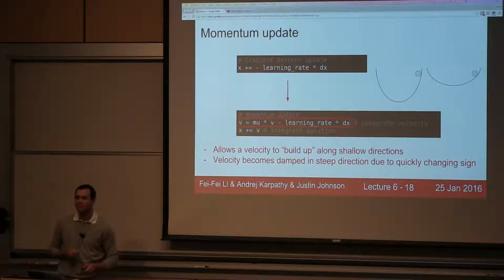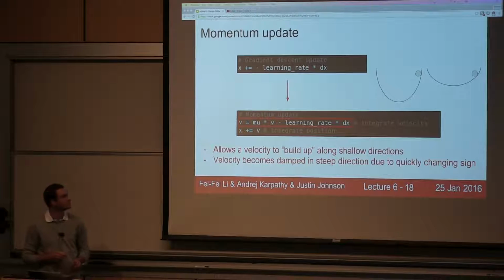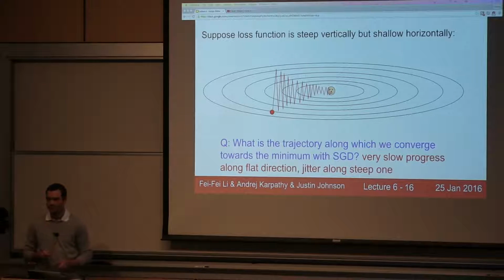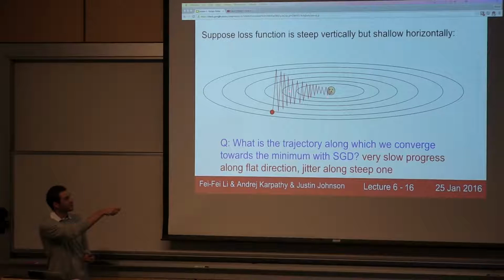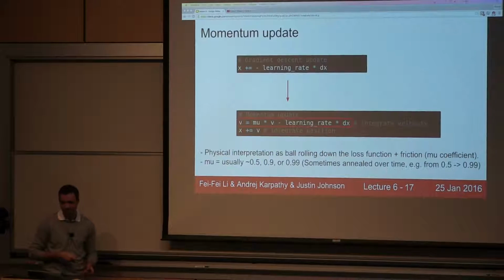Go ahead. For this SGD example that you had, couldn't we avoid that problem with a smaller learning rate? Yeah, so you could avoid this with a smaller learning rate, but the issue is that this learning rate is applied globally to all the directions in the gradient. So you would basically make no progress in the horizontal direction, right? You wouldn't jitter as much, but it would take you forever to go horizontally if you had a smaller learning rate. So there's this kind of trade-off there.